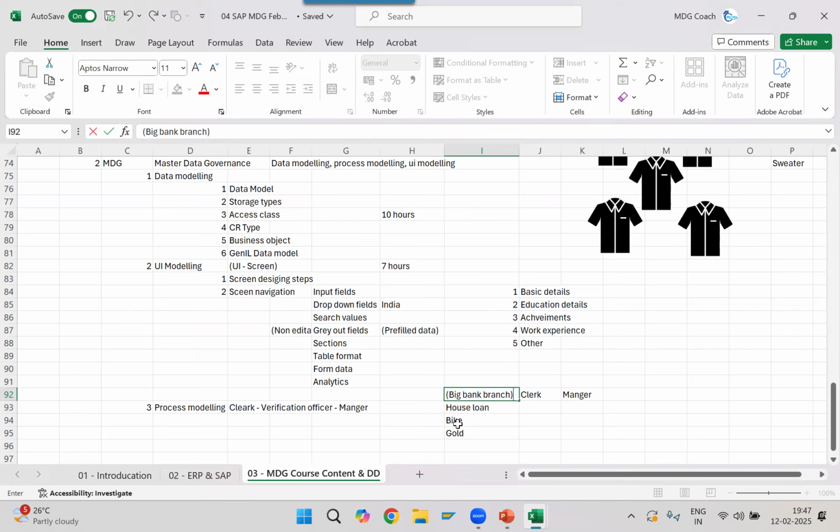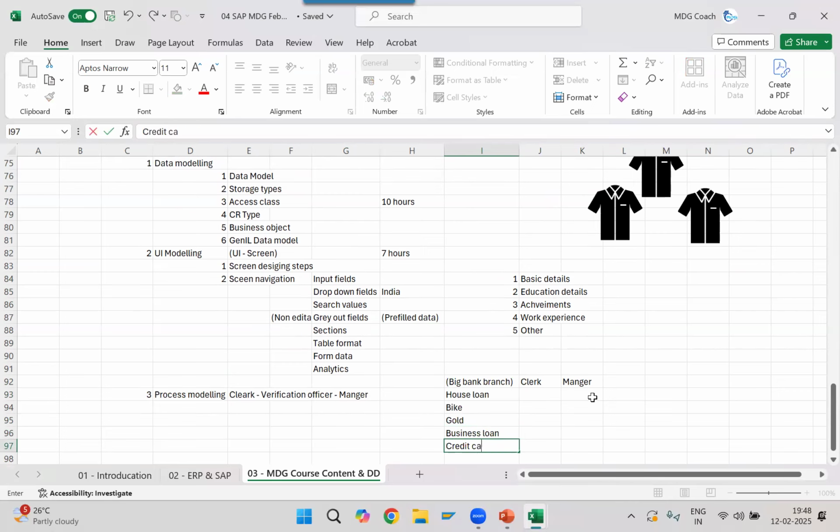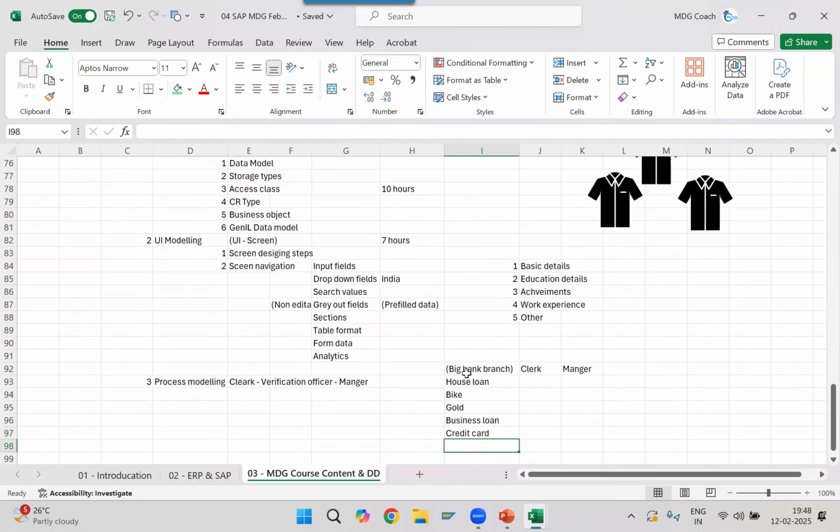In small bank branches, approval will go to the regional manager. Similarly, if you want to take a business loan, credit card, everything has its own department, its own process. So we call it work flow and work users.